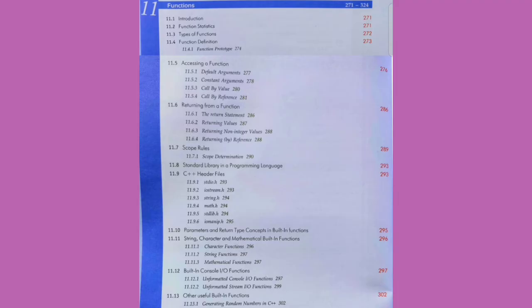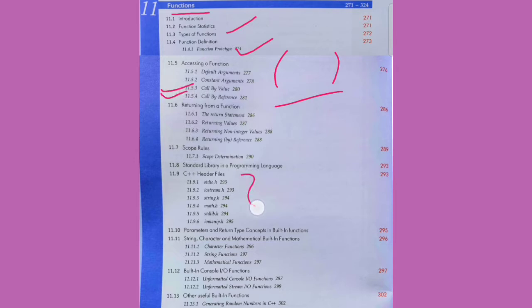Coming to chapter 11, you will read about functions. A function is a very essential part of a program, where some inputs are written within parentheses. Within this parenthesis, whatever is written, based on that you will have the output. We'll study types of functions, then function prototypes, that is, what the rules of the function are. Then call by value and call by reference is a very important topic. You should definitely understand it.